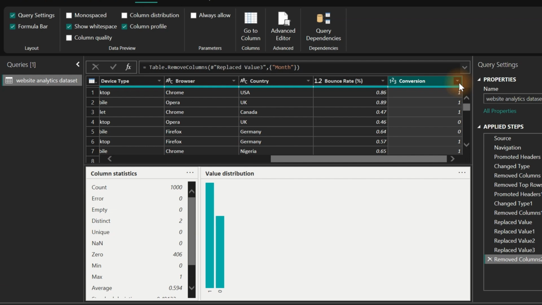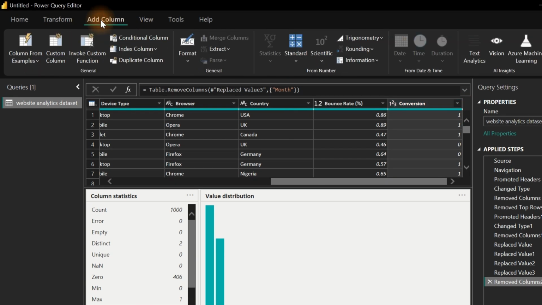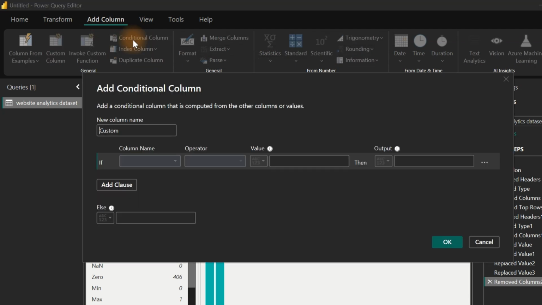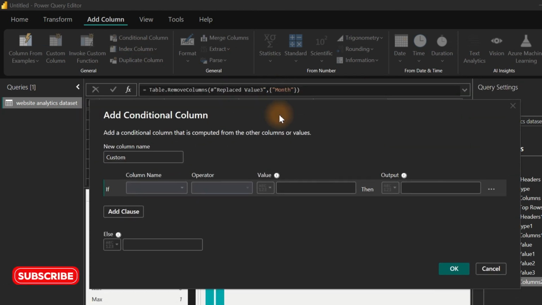So if this is okay, this column says 1 is actually conversion and 0 means there is no conversion. So how do we go about this? So what do we do about this? The number is not useful for anything, right? So we have to convert this number into a descriptive value. So let's do it. Click over add column and conditional column. So over here, I am going to actually say, what is the column's name? It's conversion.